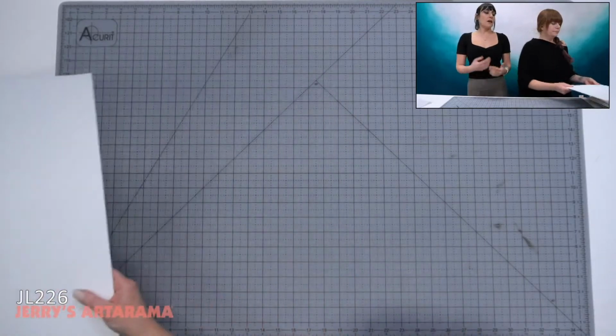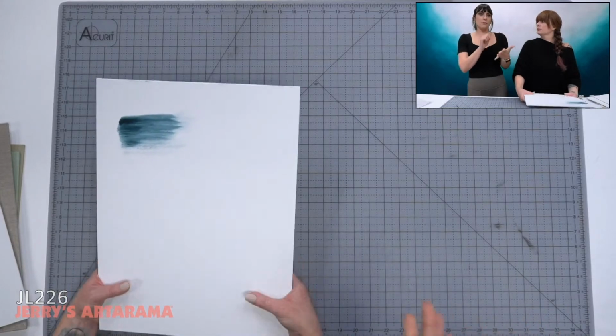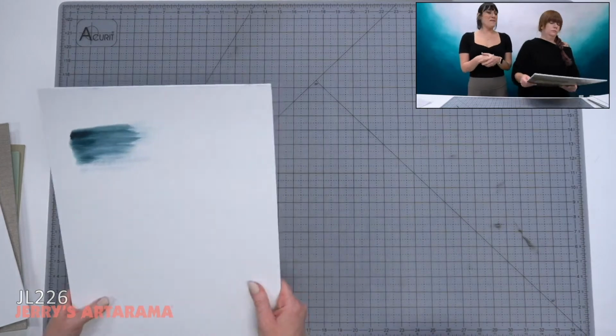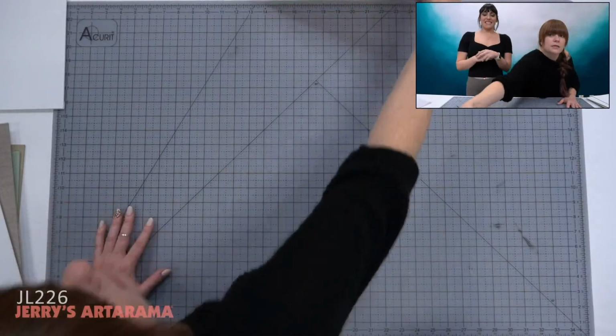And unlike a stretched canvas, any of these boards are not going to have that springiness to the canvas because it's mounted to something solid. Very, very solid. Now, the next one, again, sorry for the reach.